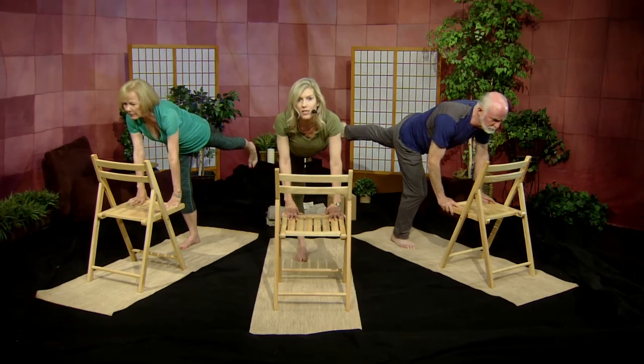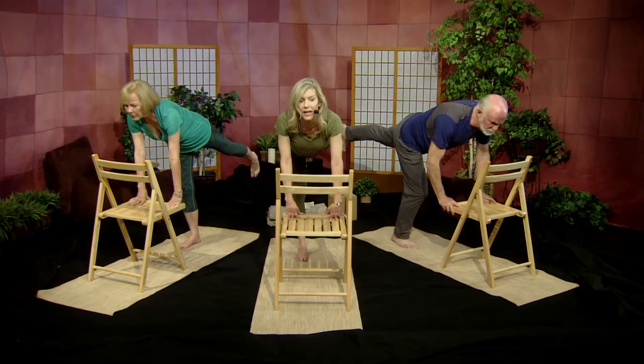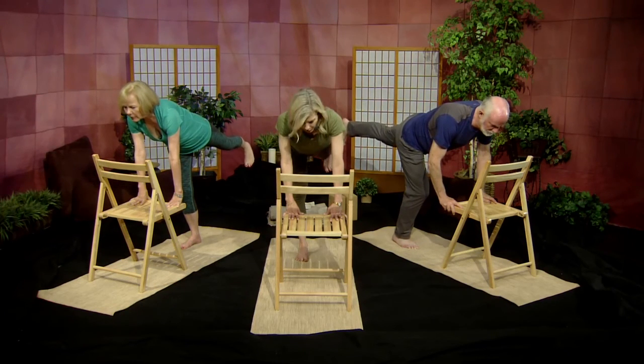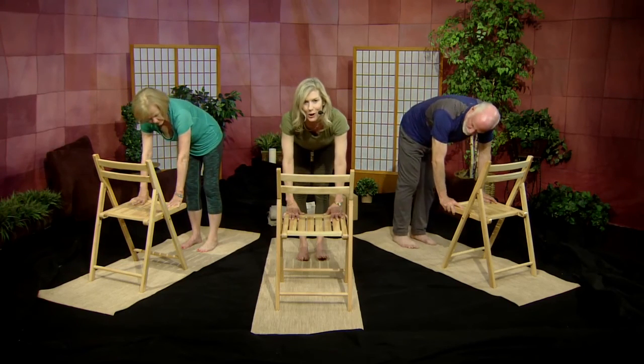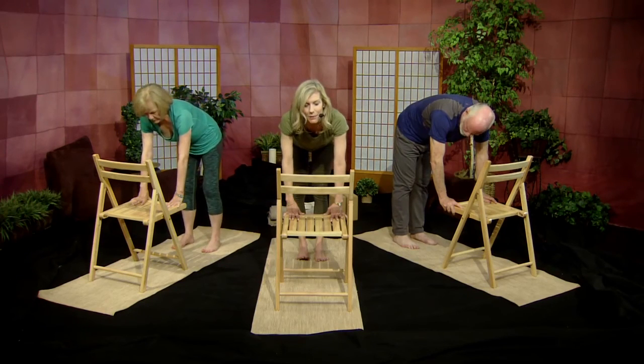It really helps alleviate any kind of lower back pain by creating beautiful space. Lift the heart and reach that left heel back. Beautiful work. Bring that foot back down, please. And now we're going to incorporate the arms. This is a really nice balancing pose for the mind and the body.